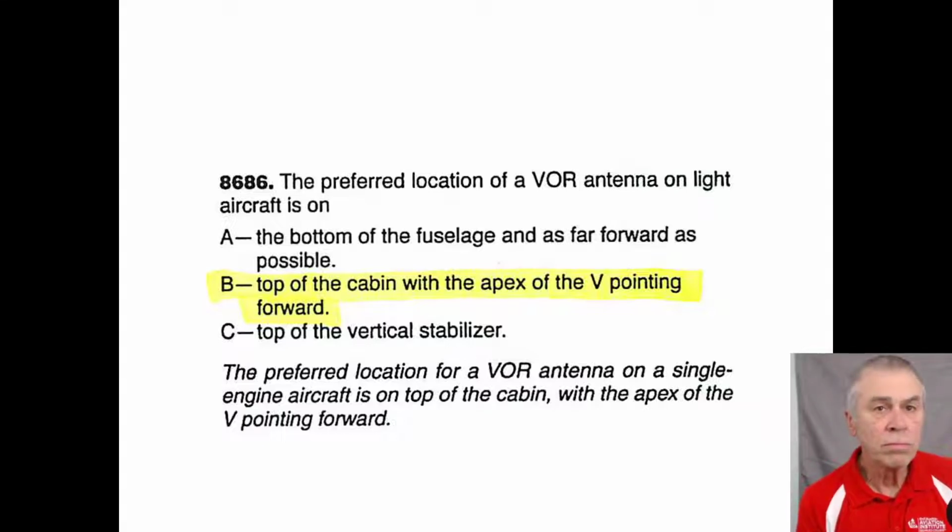But usually if I write a question, I'm not going to write it like that. I'm going to dance around this. I'm going to say on top of the horizontal stabilizer or something. All right, be aware. Top of the cabin. It's mostly the apex of the V pointing forward. Remember that as being part of the right answer.